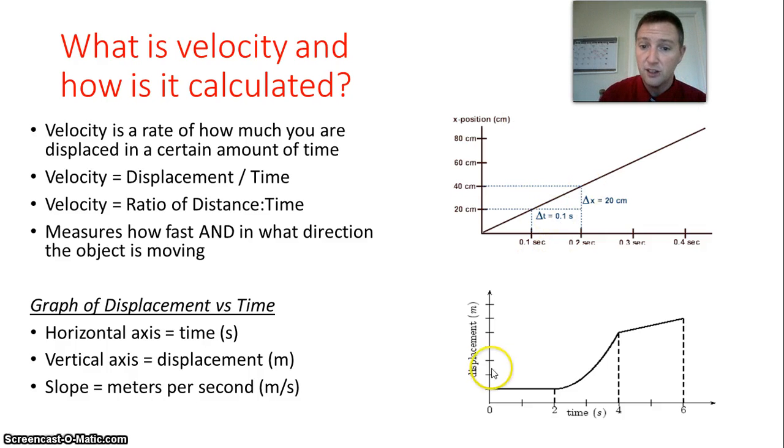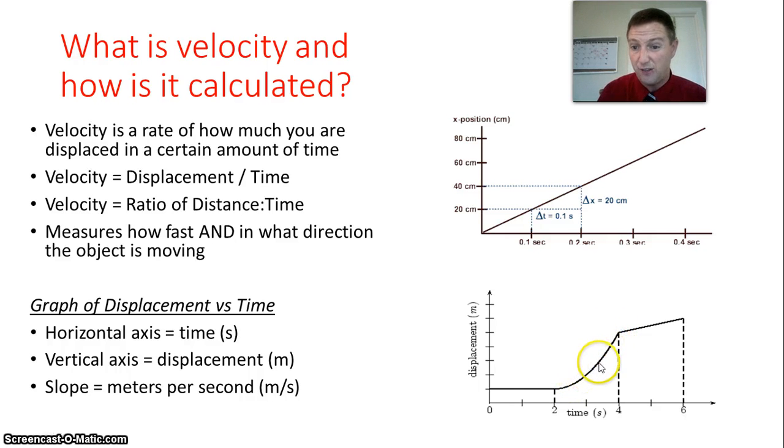All right? So here's another graph. When I look at that graph, the shape of the line tells me a lot. Look right here. If my displacement isn't changing for 2 seconds, I'm not changing my place. What does that mean? It means right here, I'm not moving. A horizontal line means no change in position. I'm standing still. My speed is 0. My velocity is 0.